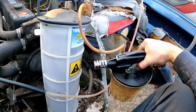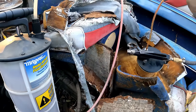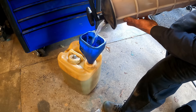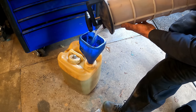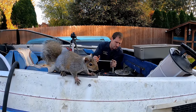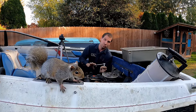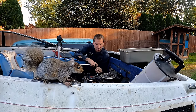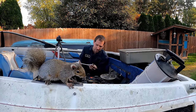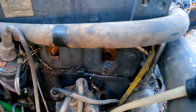I got sick of hand pumping it, so I broke out my little pneumatic vacuum brake bleeder. All right, we got most of the water, all the water out now. I'll leave that milk on the bottom so that way there's some lubricating fluids down there. Can you see that first cylinder full to the top with water?